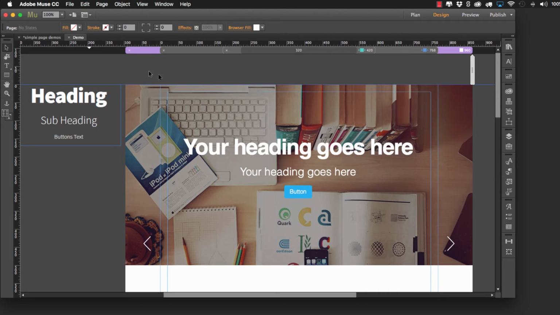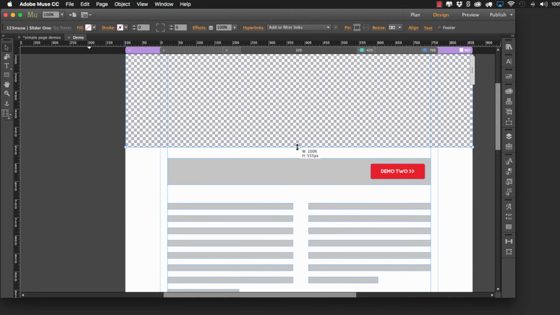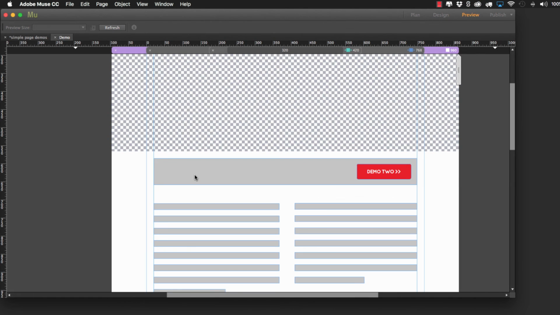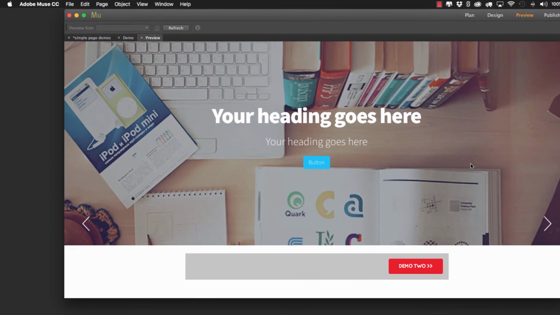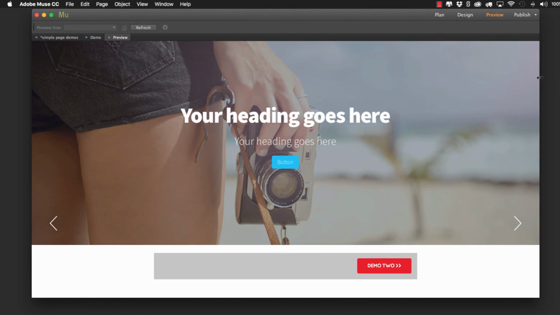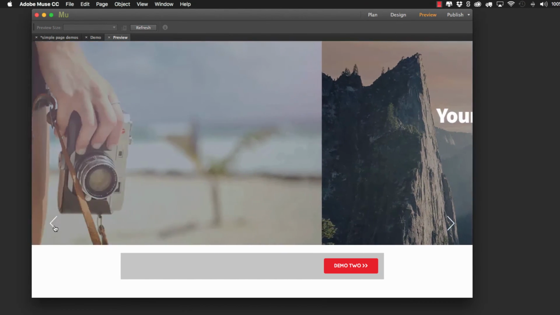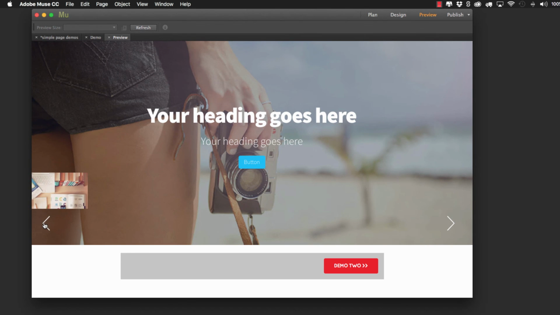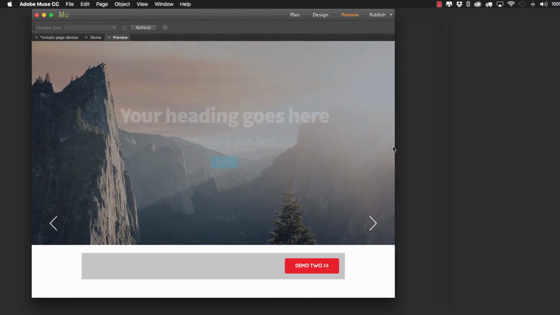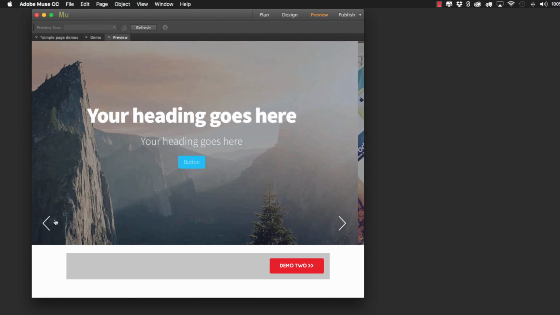You can resize this to whatever you like. So let's just pull this down a little bit to, let's say for instance, about there. Let's hit preview. So you can see here now on our preview, we have the slider there. Now let's take a look at what it does responsive wise. As we bring the slider down, we can see that we've got our nice left and right next and previous slider previews here. As we bring it down, we'll see the jump. There's the jump.